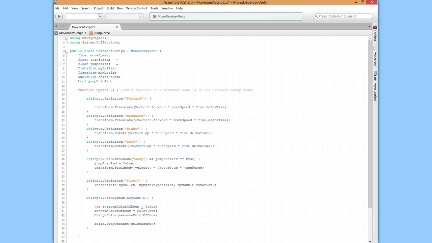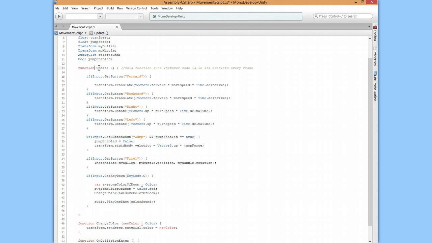Now the next thing that's different about C# is that instead of functions, like saying function Update, we define something by what it does, and functions return a value.